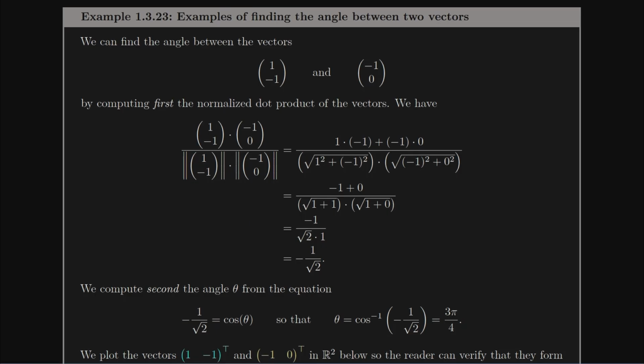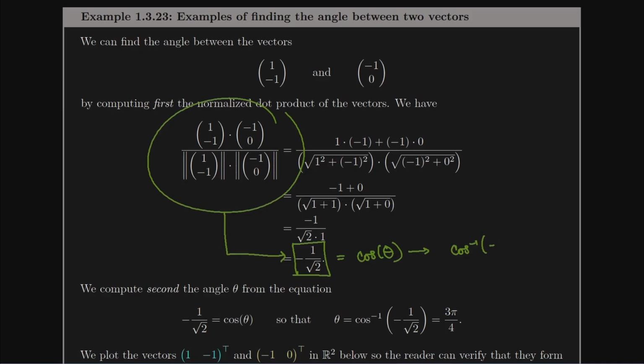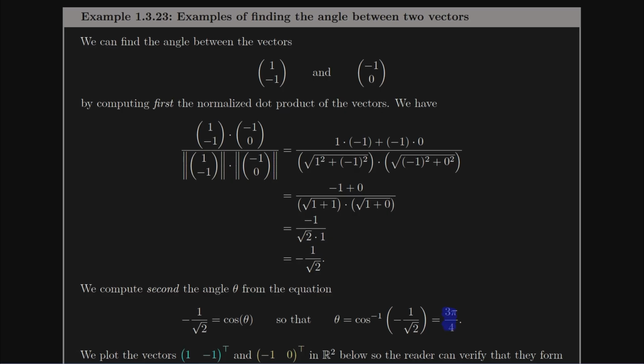So it turns out here that this quantity that we're going to use to calculate the angle is equal to -1/√2. Well, because this quantity has to be equal to the cosine of the angle between the two vectors, we're just going to go ahead and compute cosine inverse on both sides, recovering theta. Cosine inverse of -1/√2 happens to be 3 pi over 4. Right? We might want to send ourselves back to the unit circle here, specifically in this direction, which is 3 pi over 4. On the unit circle, we get an x value, -1/√2. Okay, so the angle between these vectors ends up being 3 pi over 4.